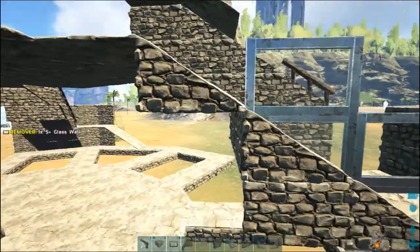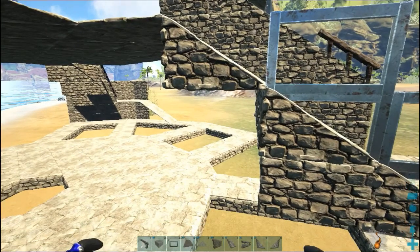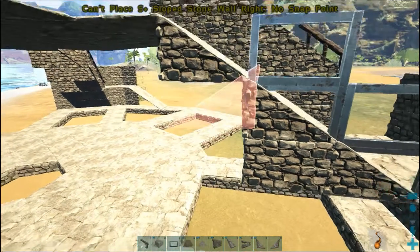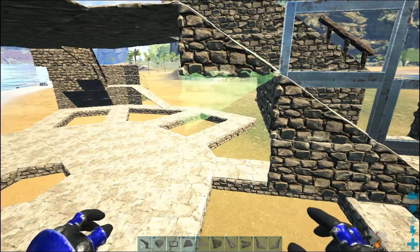Now this is probably one of the more tricky snaps I've done. When I first did this, I haven't actually recreated it since I first actually did the build. I had so many problems because I didn't understand the actual snapping to the opposites effect that I'd come up with.